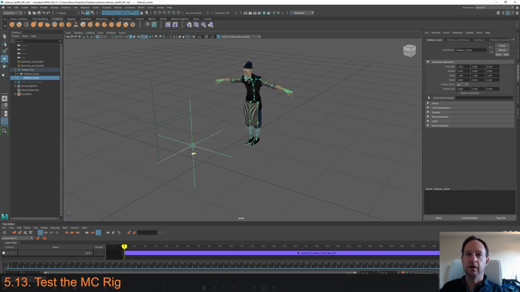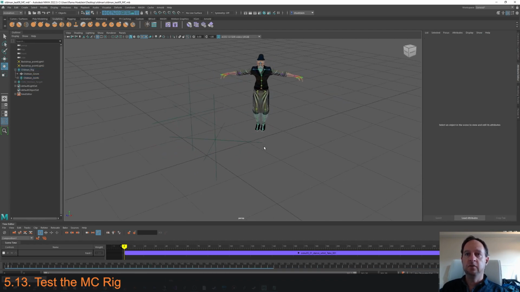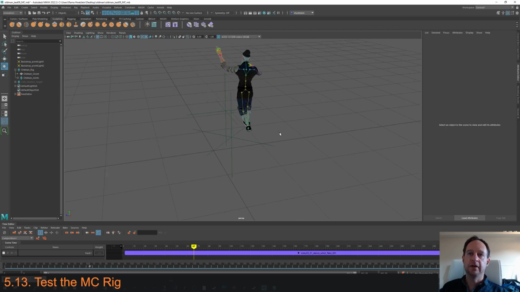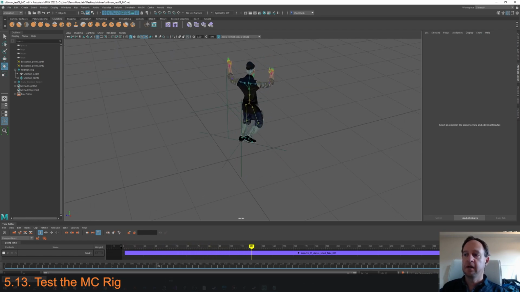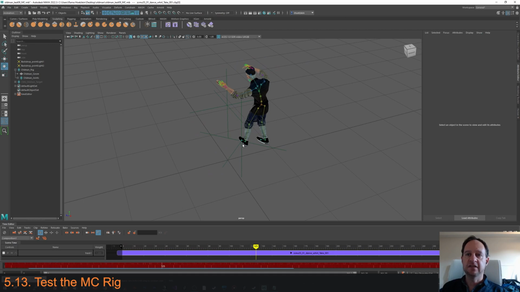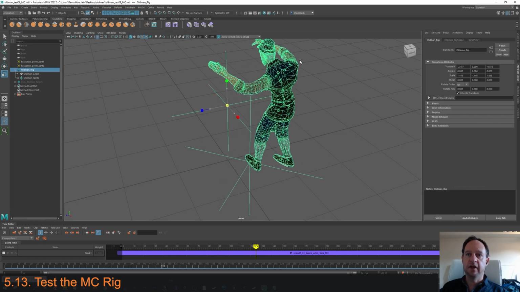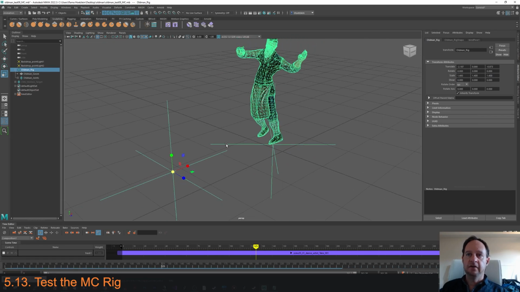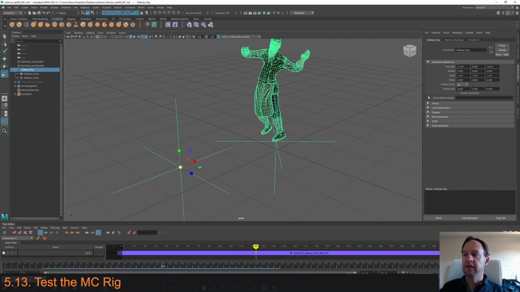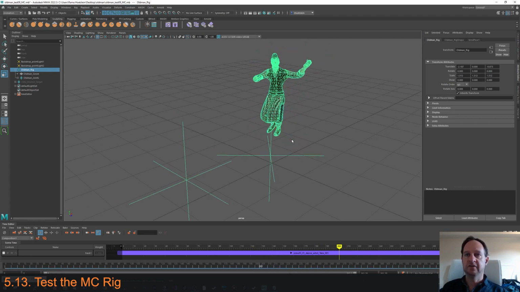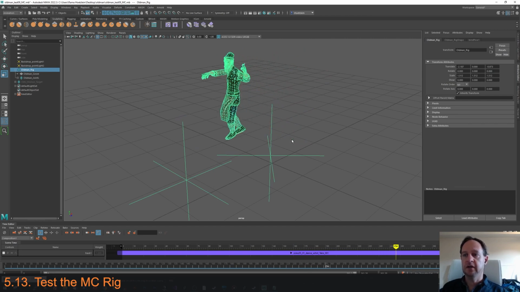I can move around the character, and I can even rotate the character, and even with those changes, if I click play, the character is still working properly with that transformation. I can also scale the character up and down. And remember, I'm doing this on the rig. I can even scale the rig up and down, and it will still work properly at whatever scale I want the character to be. So there will be no artifacts because I've set this up as a really clean, reusable rig.